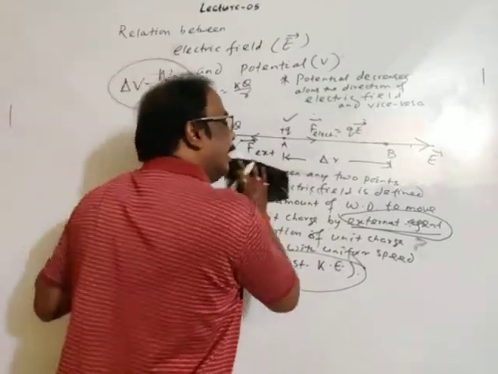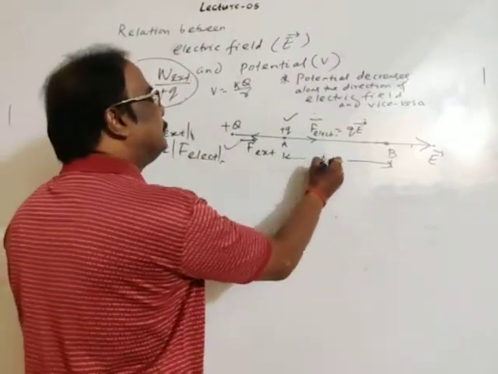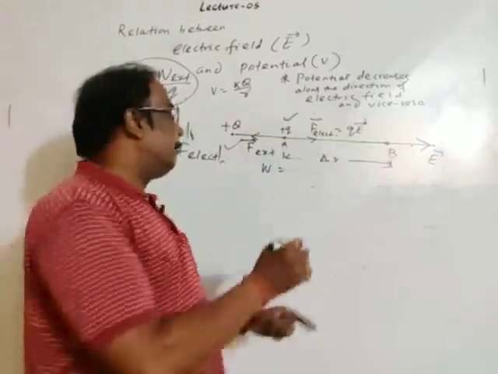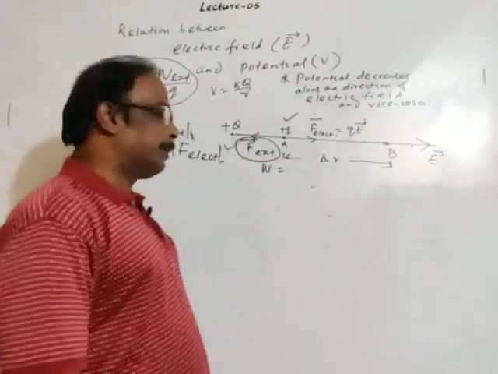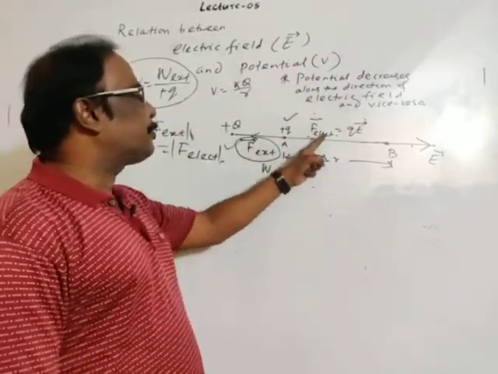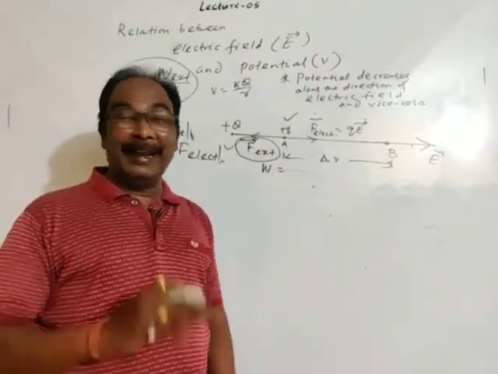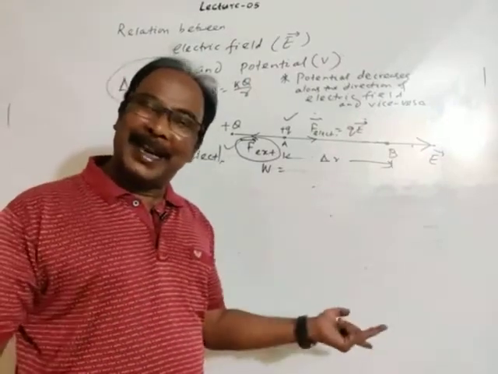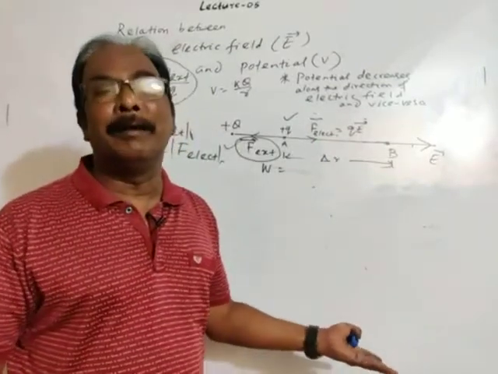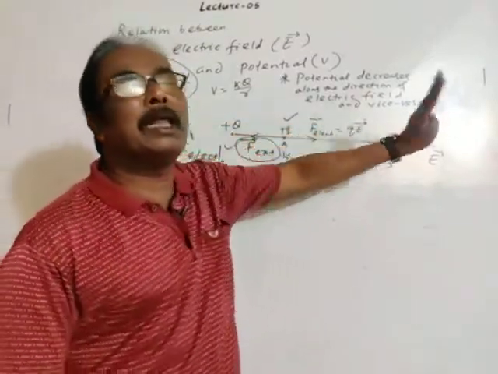Okay. I am erasing it. Then let's first find the work done to move the charge from point A to B by the help of an external agent. See, the direction of external force is opposite to the direction of electric field. To move the charge with uniform speed, the resultant force should be 0. If the resultant force is 0, then acceleration is 0. If acceleration is 0, then velocity is constant. If velocity is constant, then both magnitude and direction are constant.